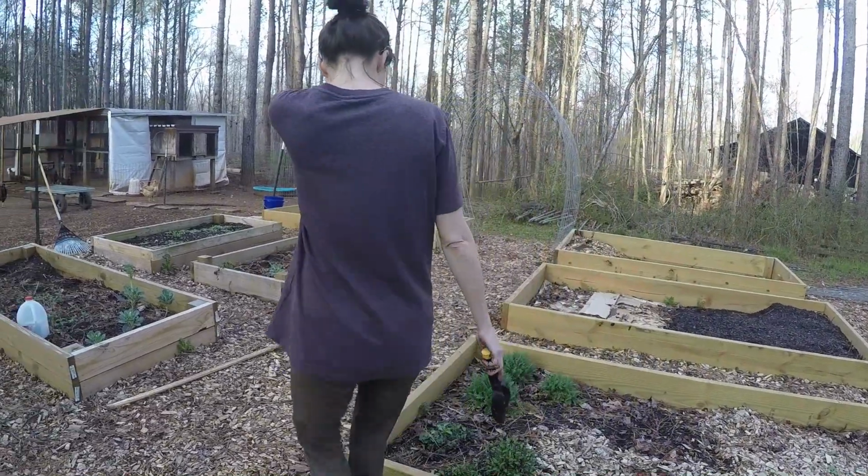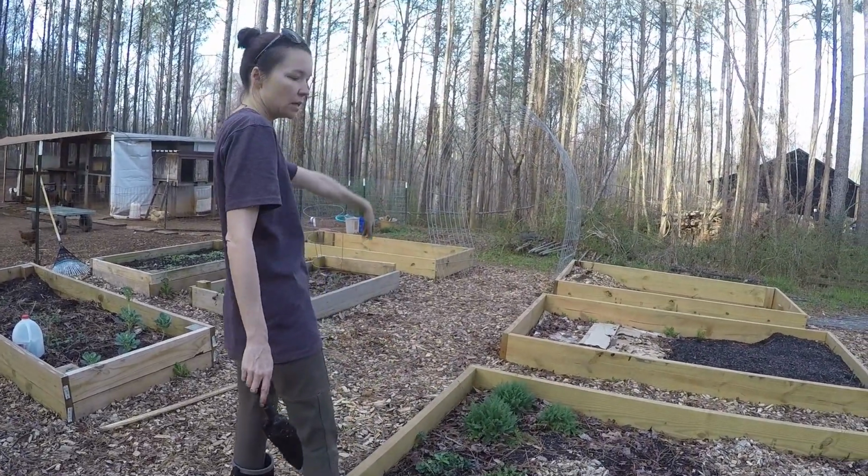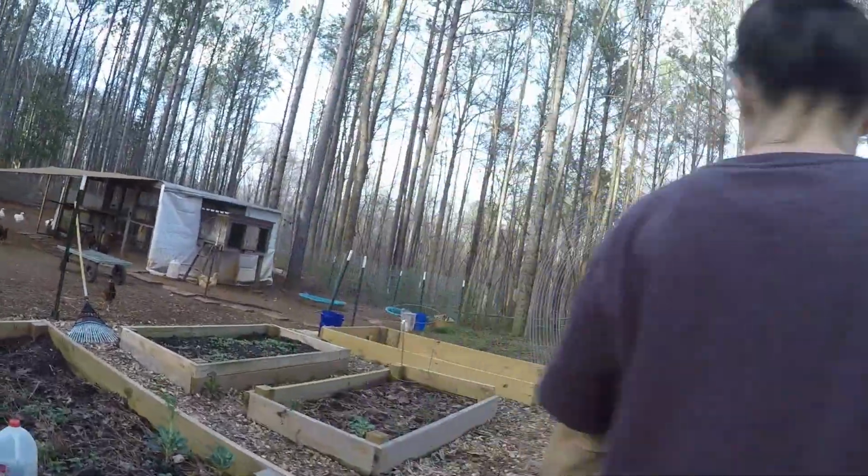Yeah, I need to add some more dirt to this bed, I guess. Okay. So. Can absolutely do that.